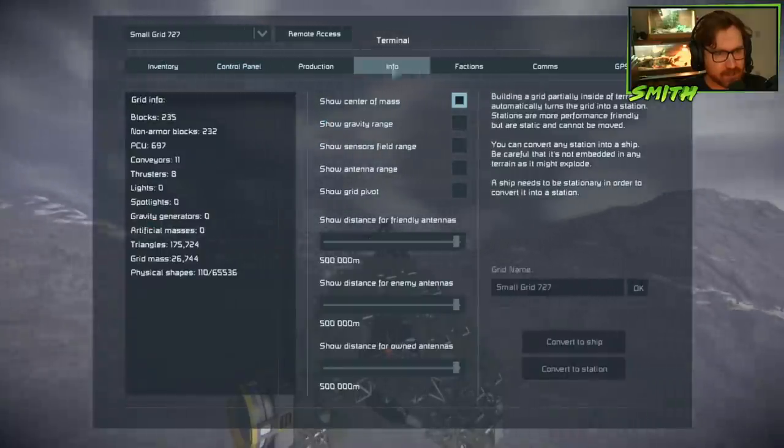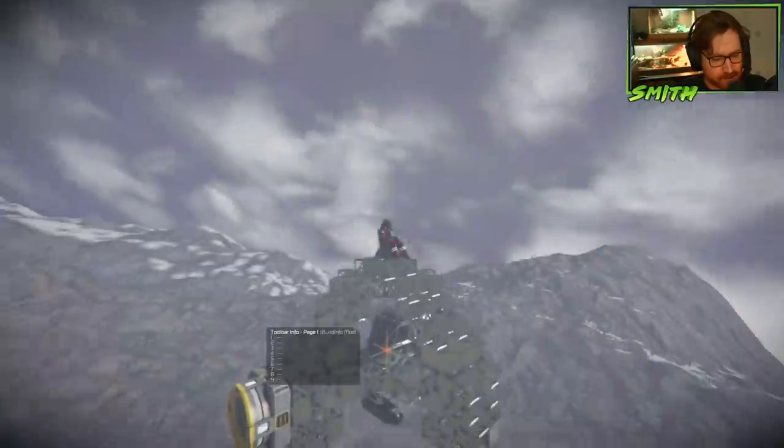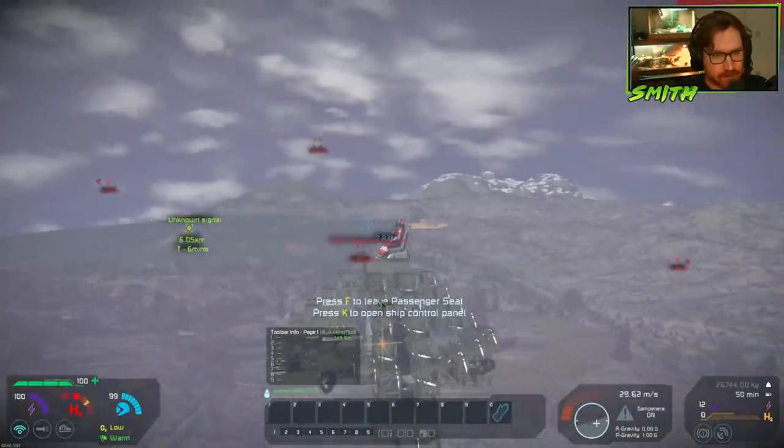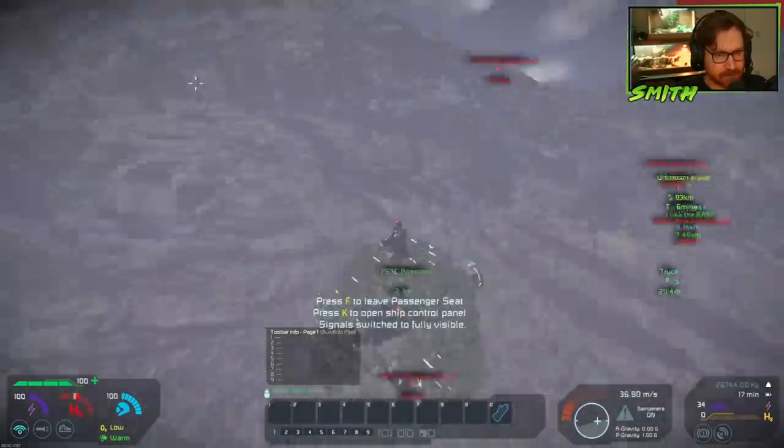Okay, which thing do I use to find the tag? It should just be on your HUD. There's no turning it on or off. It's just blue. Yeah, it's not on there. If you press H, until it shows everything.